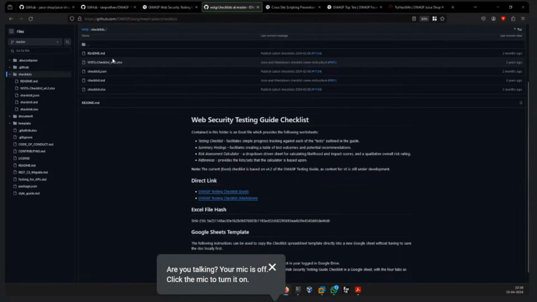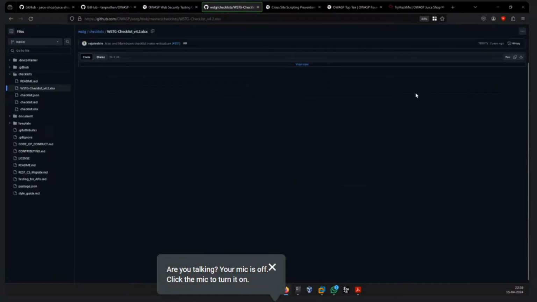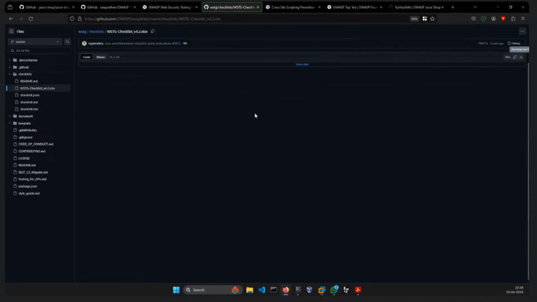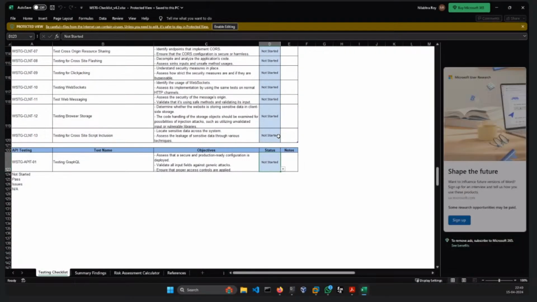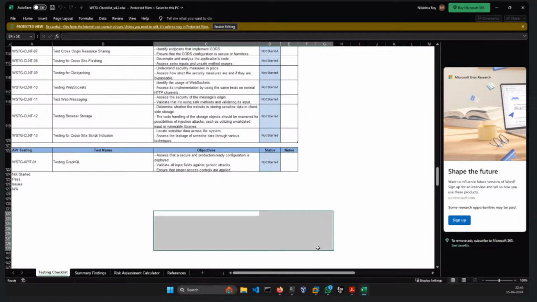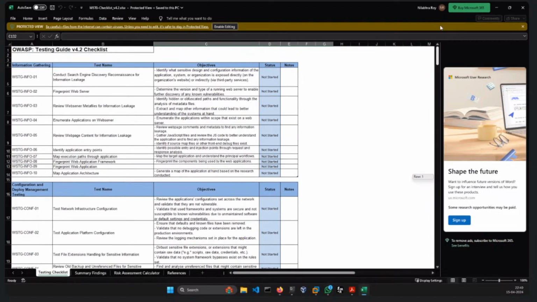You can download this, and after downloading you will see that this is an Excel sheet which involves a lot of vulnerabilities or things that you need to check while you are performing a web application pen test. This is just the first page, information gathering, with test names and objectives. So you can use this in your personal tests as well.